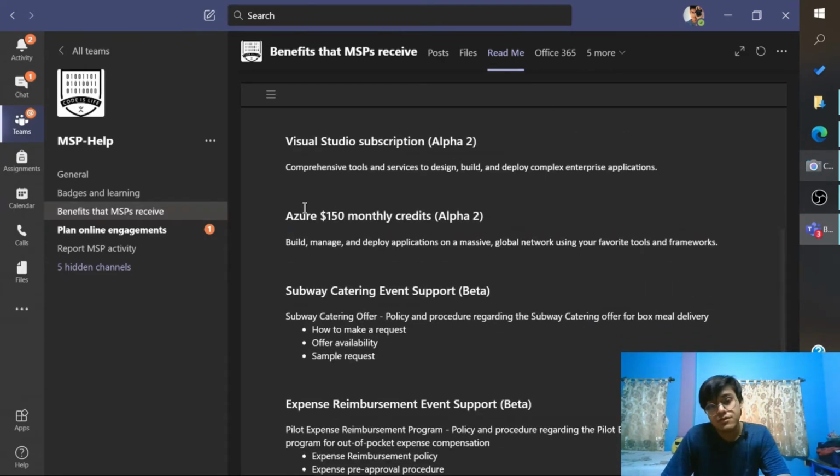You get 150 monthly credits in Azure. Since most of Microsoft development happens in Azure, as this is a cloud service provider, you get 150 monthly credits in Azure, and then you can use it to do a lot of amazing stuff. You have tons of amazing options in Azure. Spending $150 is not that easy in Azure, so that is a lot of resources that you can access inside 1 month basically.